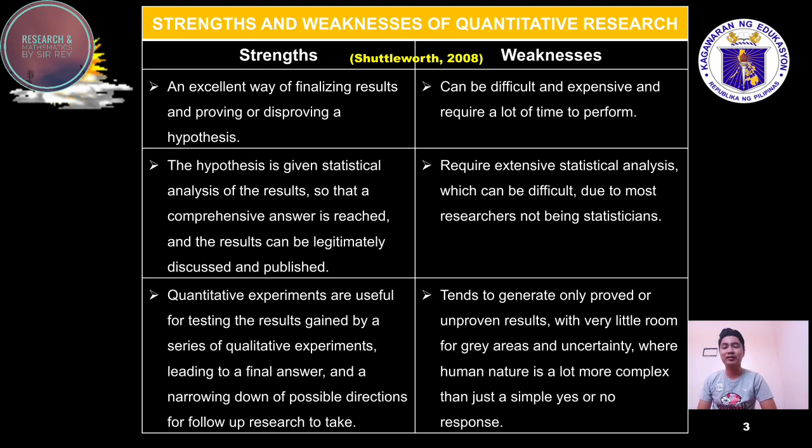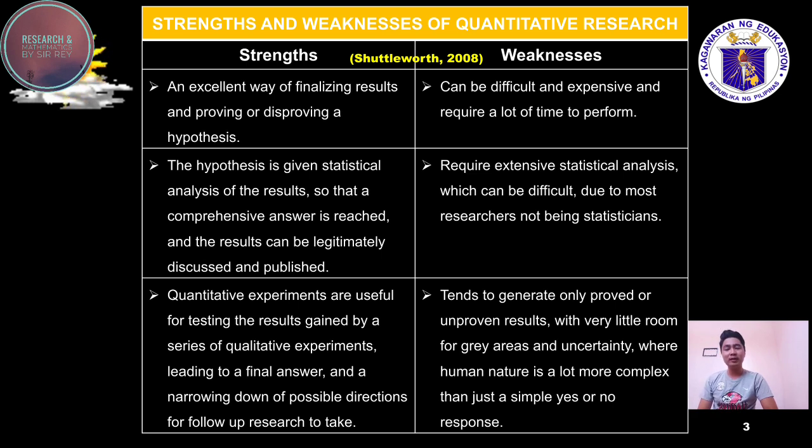Next, strength and weakness. Quantitative experiments are useful for testing results gained by a series of qualitative experiments leading to final answer and narrowing down possible directions to follow up research to date. Well, if you try to go back to qualitative experiments, this means that you are just going to describe something using just simple statistical tools compared to quantitative research, which uses very difficult at times, very complicated statistical analysis.